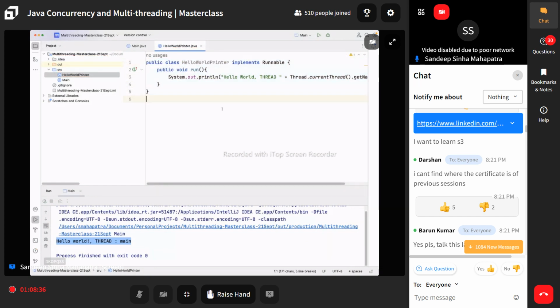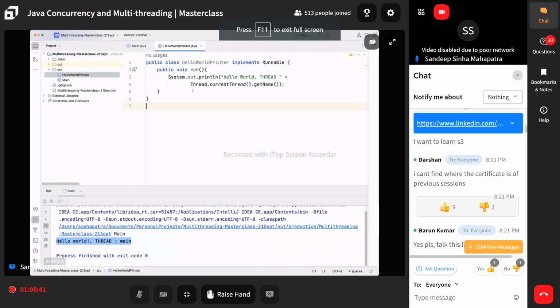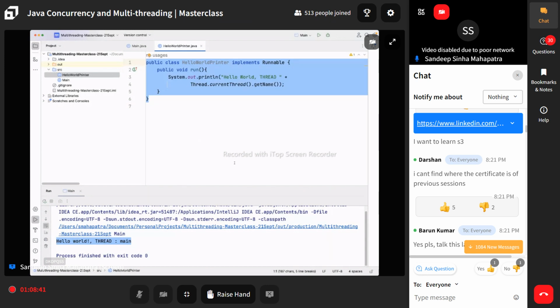Clear? Any doubts in this code, everyone? Can you all give me a thumbs up if this code is clear to all of you? This much part. I need a quick thumbs up from all of you. I don't see enough thumbs up, everyone. Okay, thank you, Annie. Cool. Okay, awesome. This is clear.